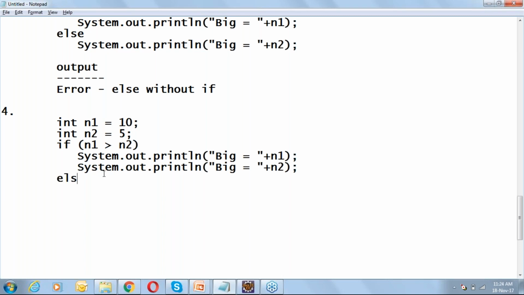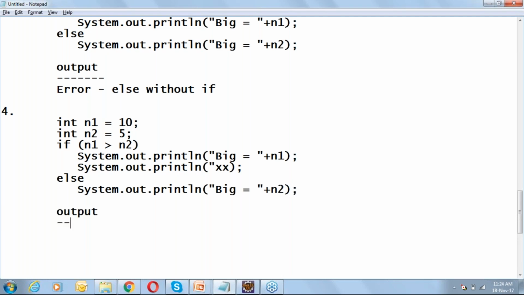Then else, instead of big equal to the value of n2, let me print some xx. Then here in the else part, we'll say system dot out dot println big equal to the value of n2. So in this example, the output will be again the same error: else without if.